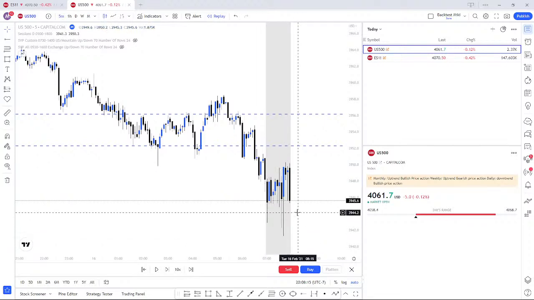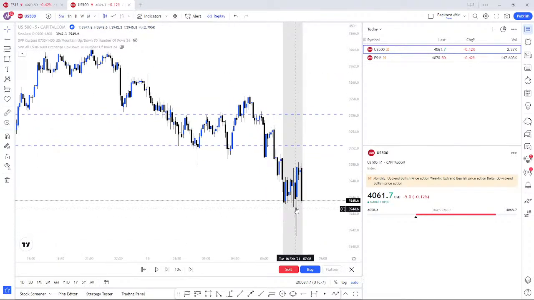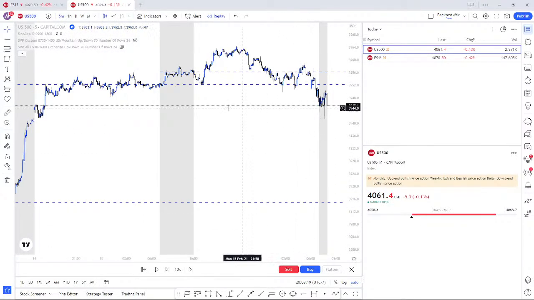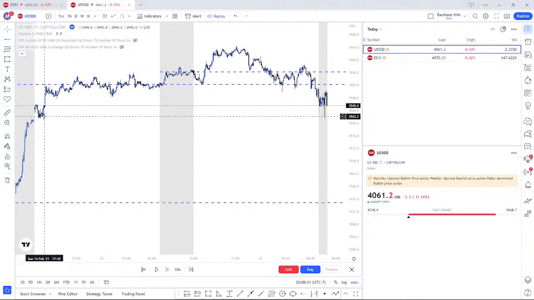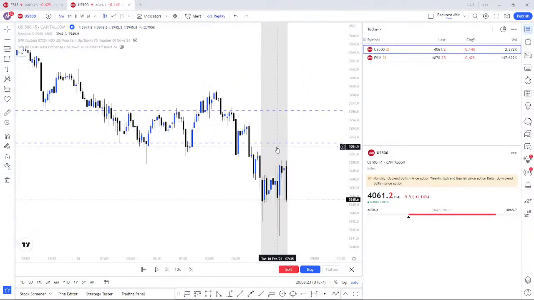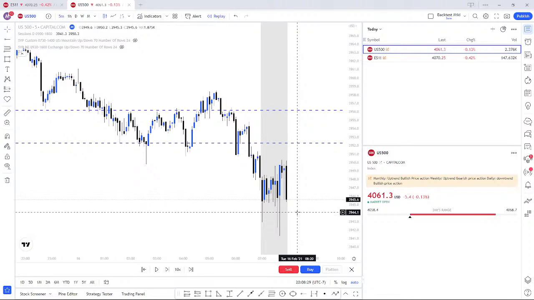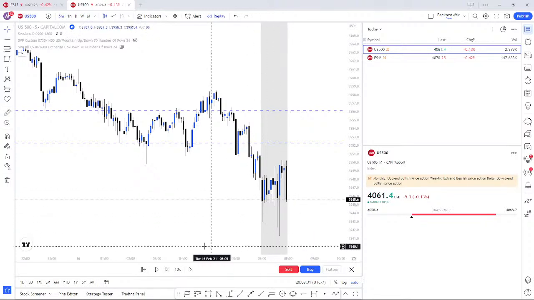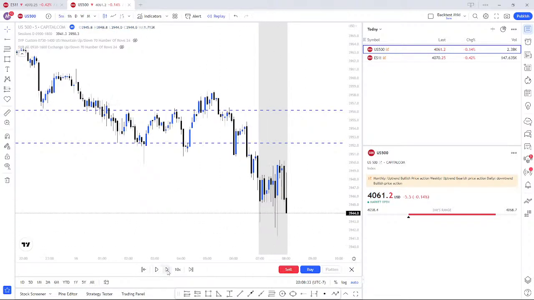Well, there is some buying happening here. Don't know why. I guess close this. Fair enough. There was a move to the upside. Coming in at this time, there is some volume to the downside. We don't really know where price wants to go, but we know there's a lot of buying here.